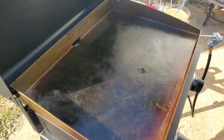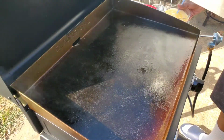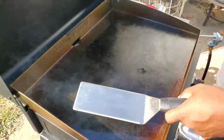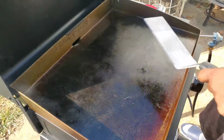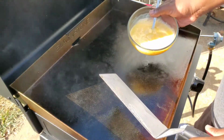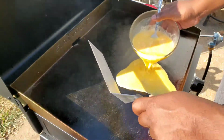All right, guys, let's get these eggs together. Now, I did a little maintenance. The smoke you see is just a little burn off from putting a little more oil down earlier, so that it's ready to go. So what I want to do, we're just going to make a big batch of scrambled eggs.